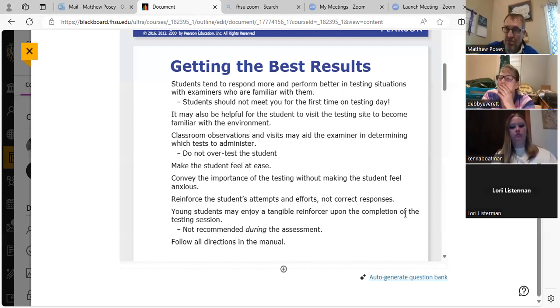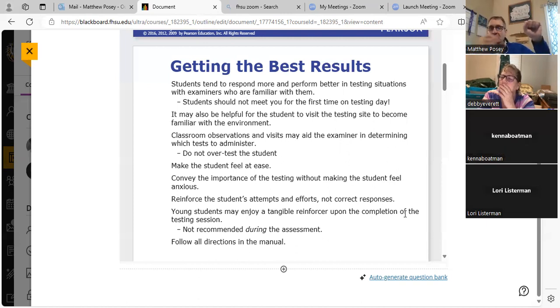Give your first two passages or probes to establish your base level. So if you give your first probe, let's say they score at a certain level, then you give the second probe, similar, and it drops, chances are you probably need to drop the readability level down a little bit, because your two to establish your baseline should show an upward trend when we graph. But if they score here and then all of a sudden your next two data points are going downward, that tells you that it's above their reading level.